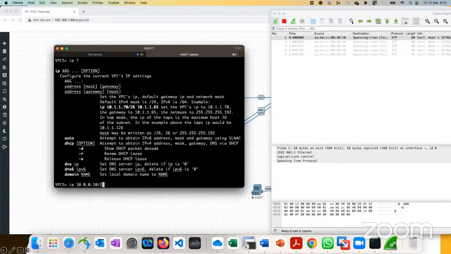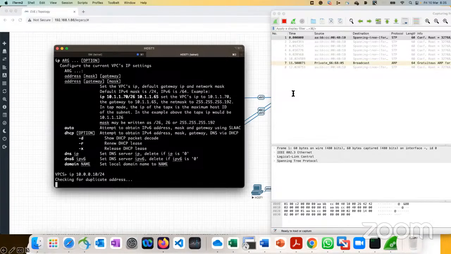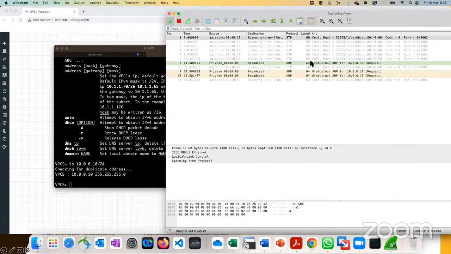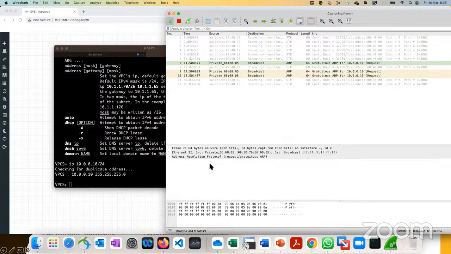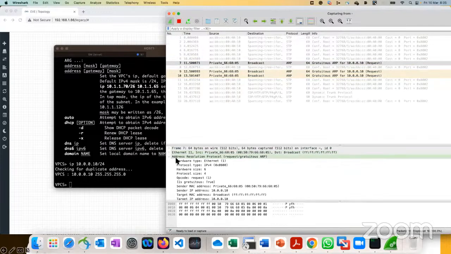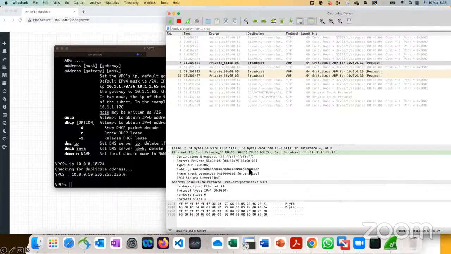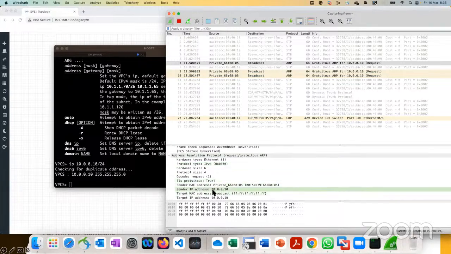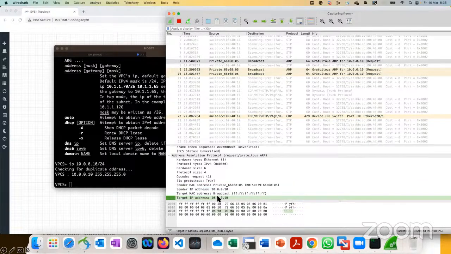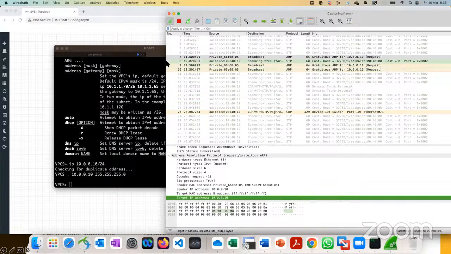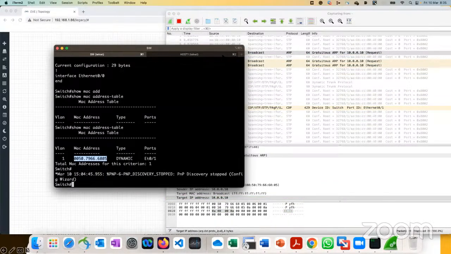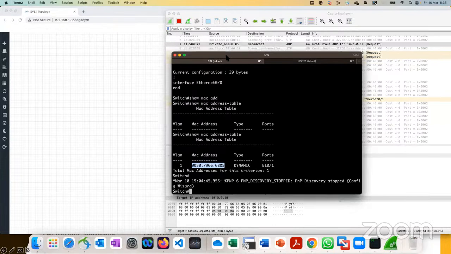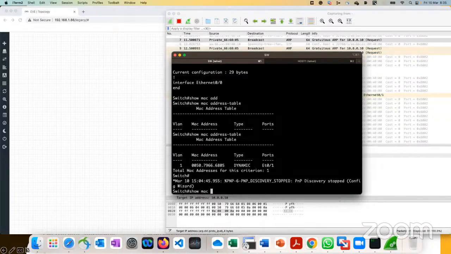See, it sends an ARP packet over here, which is a gratuitous ARP. In gratuitous ARP, the source Ethernet address is its own MAC address, and the destination is a broadcast one. However, my sender IP address is the same. Sender and target IP address are the same. This is just to check the duplicacy of the IP address. And because of that, the switch is learning the MAC address in its CAM table.